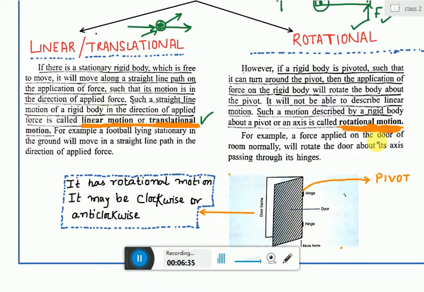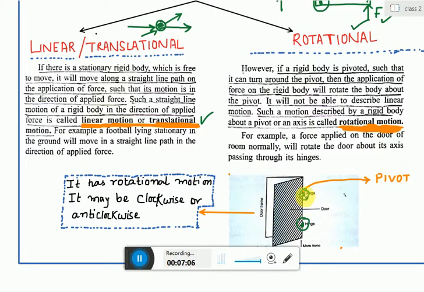I would request you right now to go towards any door, bathroom, room, or anywhere else. Go there, see the hinge part, where this one part of the door is pivoted. Please notice, go to a door and notice. If you are watching the video on your mobile, take your mobile and go towards the door. You see the door is hinged. Please try to understand this with real life examples. The door is in your room, that is why I have chosen this example.